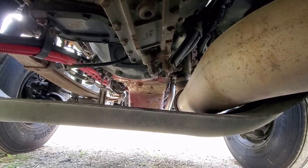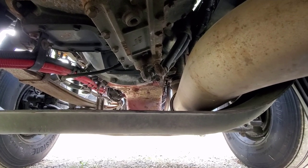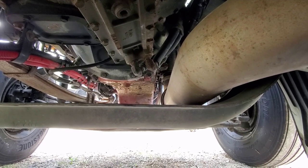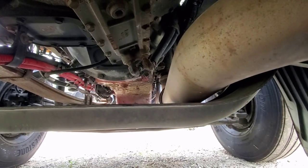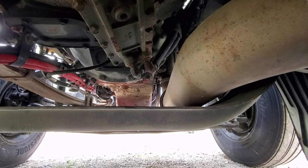So that's why I just want to get prepped today. That'll probably take me an hour and a half to get all this stuff off here. And then probably tomorrow, Saturday, I might start pulling it today or try to get it done Monday. So we'll just see what happens this weekend.